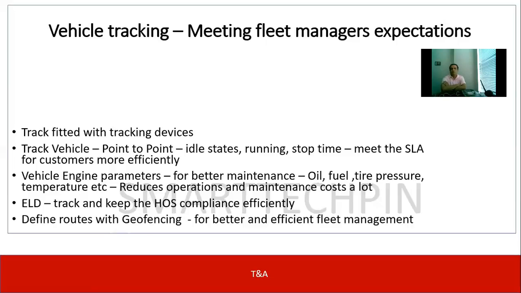The other one is again the vehicle engine parameters for better maintenance. Say for example the oil parameters, fuel, tire pressure, temperature, etc. So if you monitor all these parameters, it really reduces the operations and maintenance cost a lot. So this is one of the items that the fleet managers might be very much interested to look into.